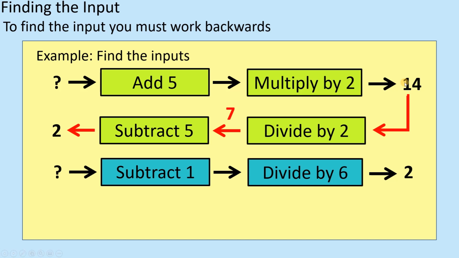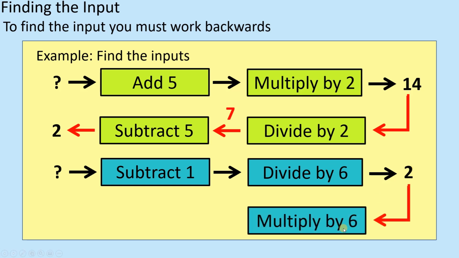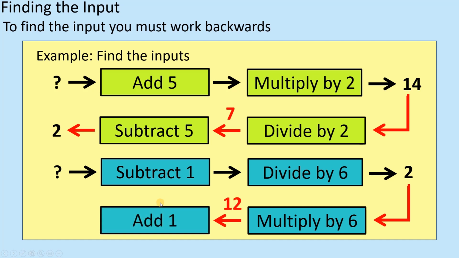Let's just look at one more. Again, we've subtracted and then we've divided and we've got an answer of 2, so we're going to go backwards. The first thing we need to do is multiply by 6, which is going to give an answer of 12. And then we need to add 1, the inverse of that one, and that's going to give me 13. So that's going to be the solution. So that's what we need to do. For a double function machine, start with the output, then find the input, just working backwards, and that's pretty much it.